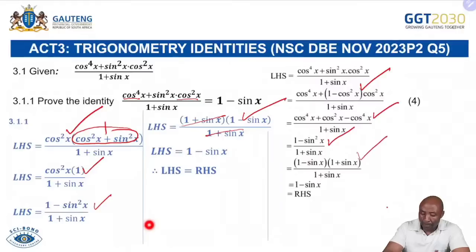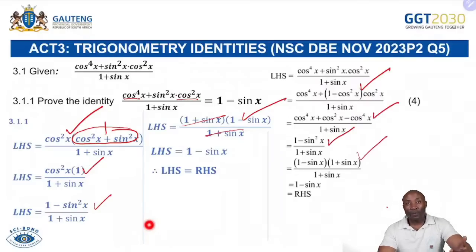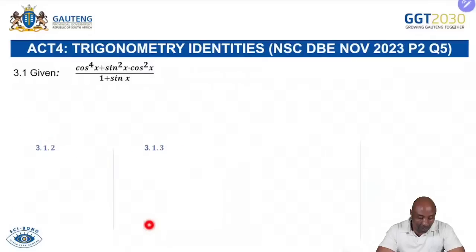our answer there as 1 minus sine x. There are other alternatives. Please, for our identities, you don't cram. Just use what you are given to help you get what you need to get. And practice will help you see these things faster. You won't say because on the previous one I used this, therefore the next one I use the same. No, it all depends on what makes your life easier in that particular case.